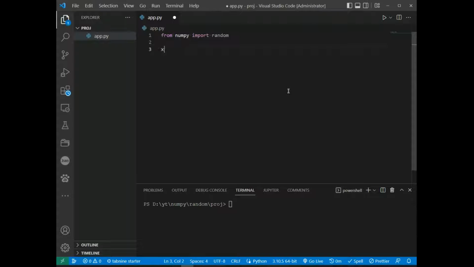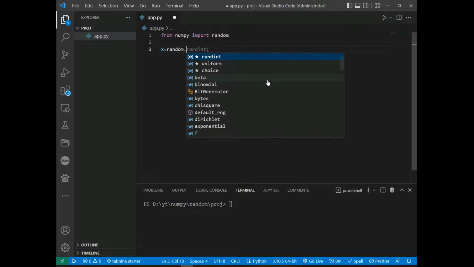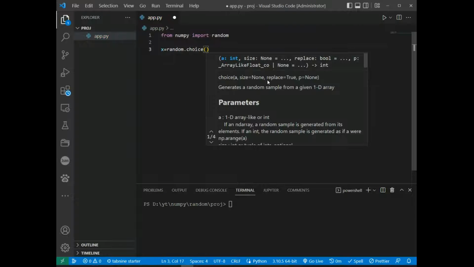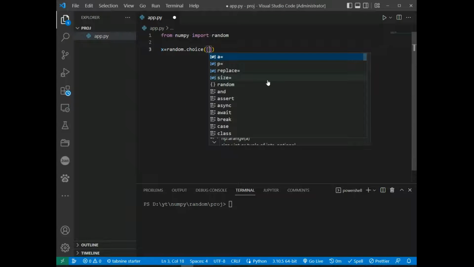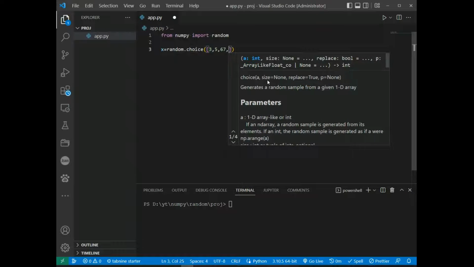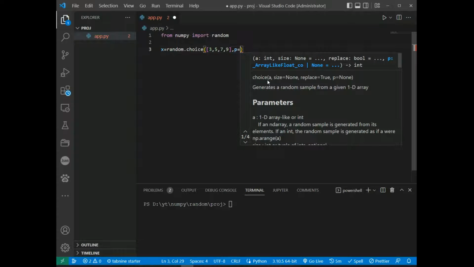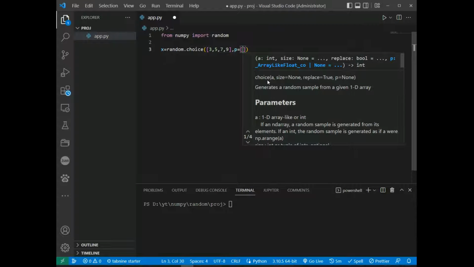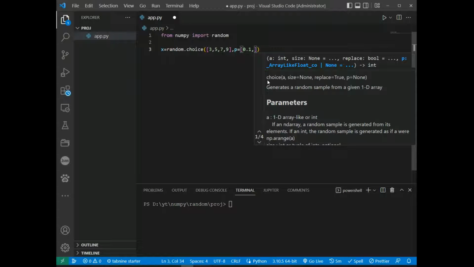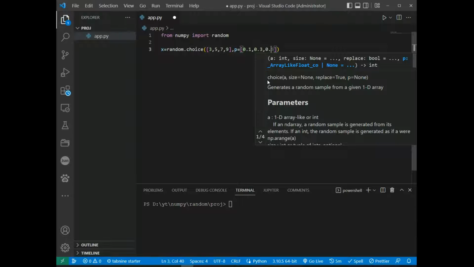So x is random.choice and the values are 3, 5, 7 and 9, and the probabilities are 0.1, 0.3, 0.6 and 0.0.